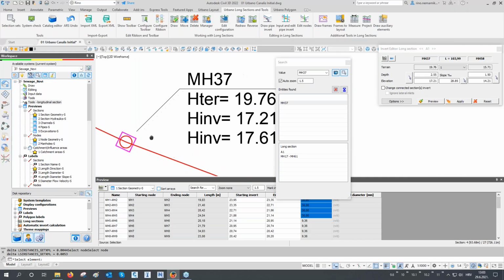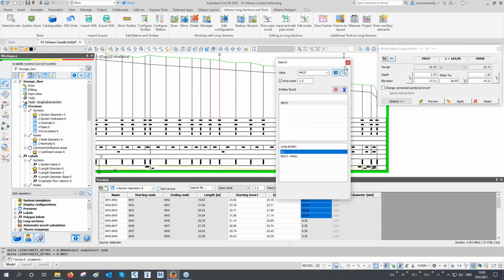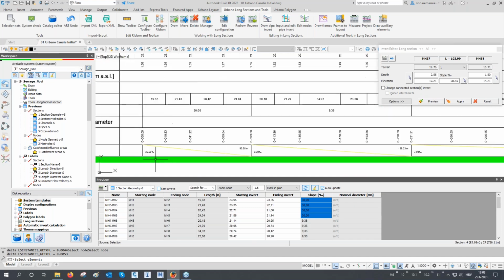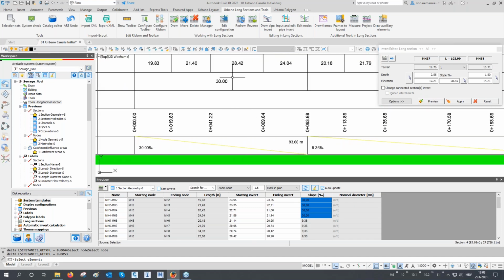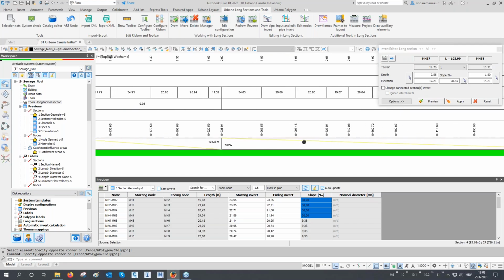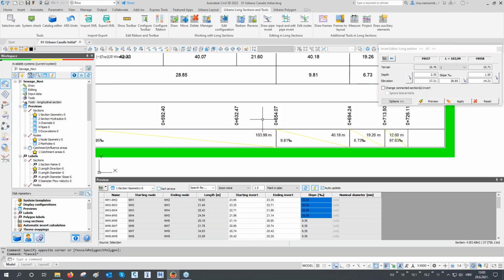And you will see that now we have here two invert elevations because we defined one drop manhole of 40 centimeters. Okay, let's go back to profile, and that's it. We defined our first profile, and of course you can see how everything is automatically changing, numerical parts, so we have constant slopes now, and it looks much better than before.